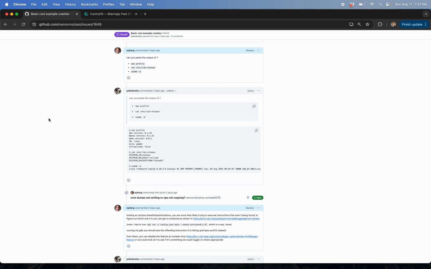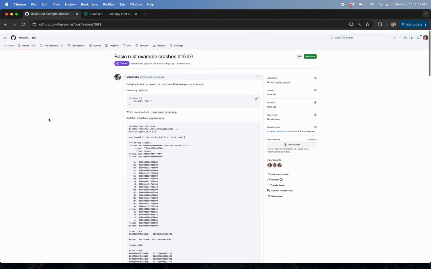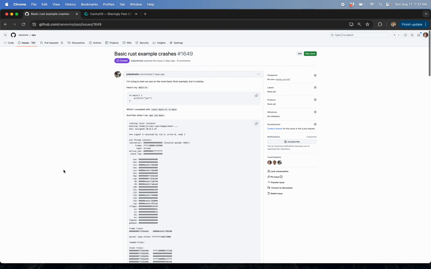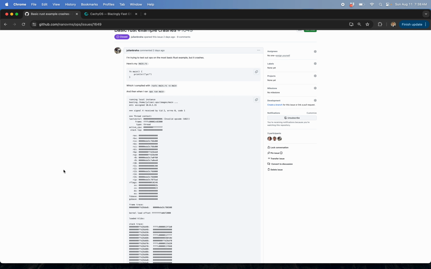But here's the thing: it was just a guess. I don't have access to his system. I have access to the code. And without having a system with a CPU that has that, I think the AWS T3 instances have this, it's kind of hard to reproduce.